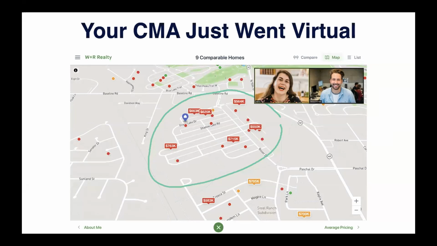But with that being said, and some of the benefits to a virtual listing presentation, again, it provides flexibility. If you are meeting face-to-face with your clients, you pull this up on an iPad, tablet, or project it on a smart TV. I think that has looked really cool in the past. And this is just going to be a great interactive way to go through this listing appointment with your seller. But again, as we have seen in the last year, we aren't always able to meet face-to-face, whether it's health issues, or whether it is truly just, I don't want to take the time to drive an hour across town to meet with my client. We can save some time there.